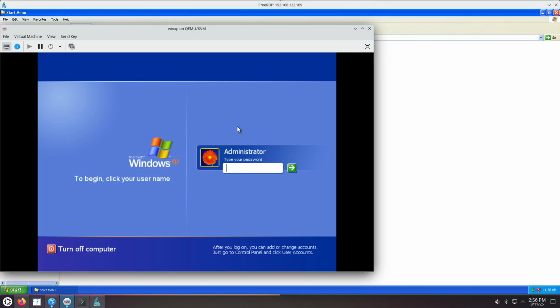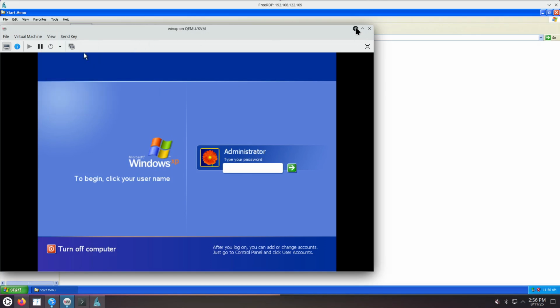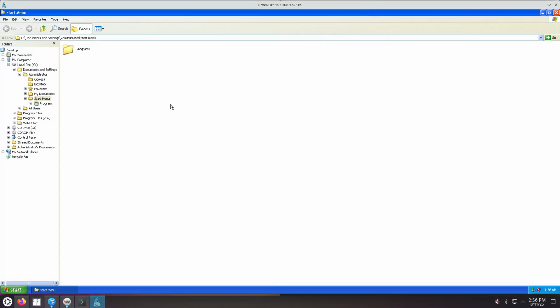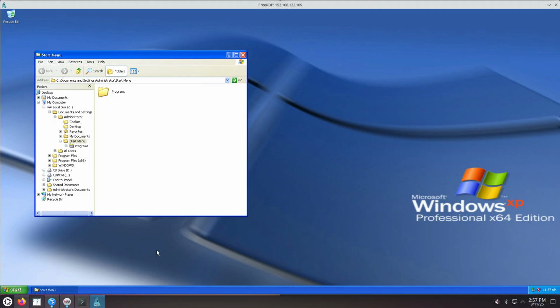It has logged off the user at the physical console, so at the virtualization software's graphical spice console. And now the user is connected just via the remote desktop protocol client, which is called FreeRDP. Okay, so we have the resolution that we want. We can start customizing the operating system.